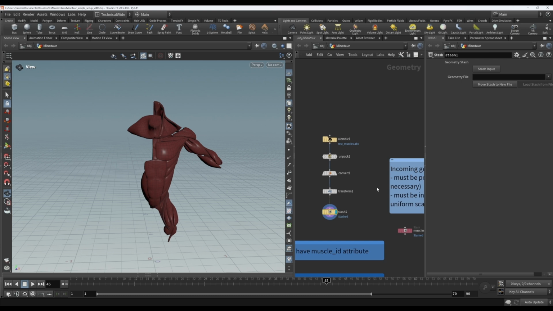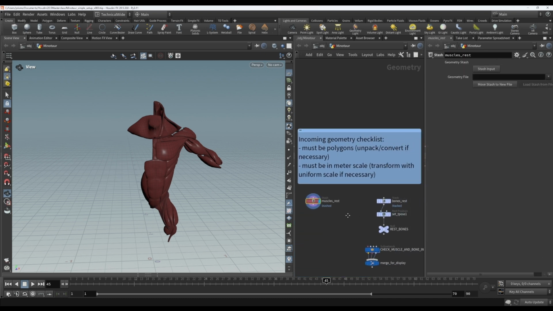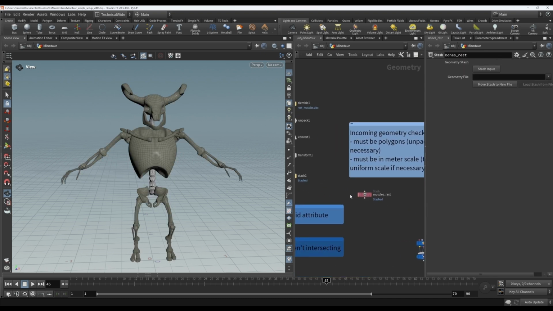The only reason I'm doing that is because I'm sharing this file online, where it's easier to not have to worry about having a lot of external files along with the HIP file to pass along. But if you're on a shared network in a studio or something, you will probably just read in files from disk. So that is the logic behind why I have these stash nodes here.